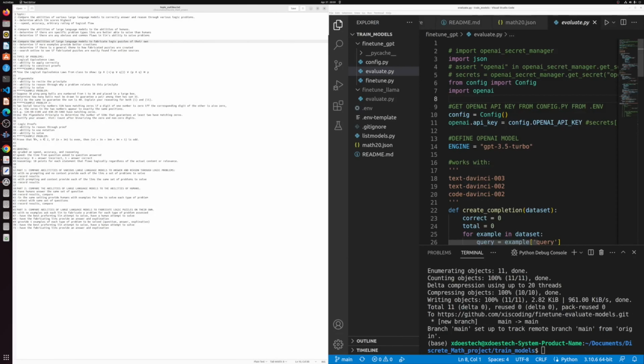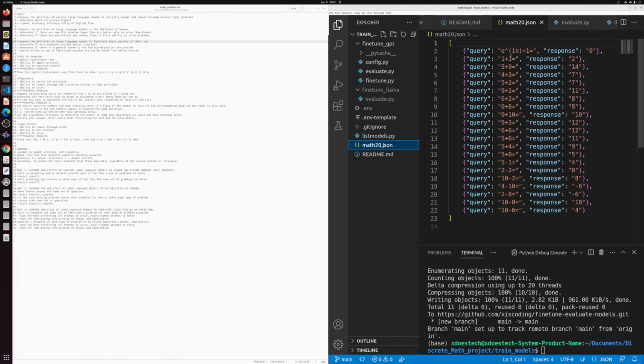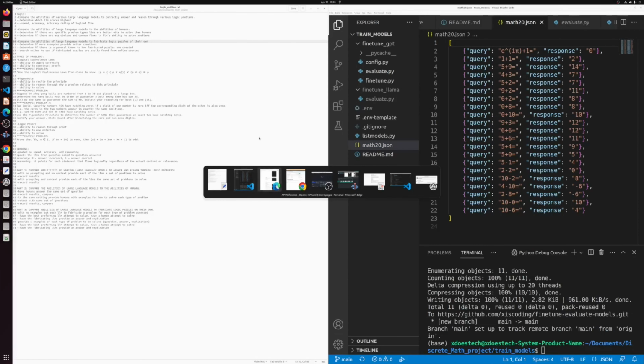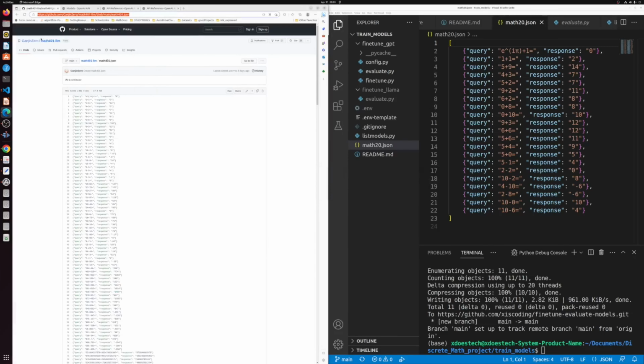But the pipeline here is we are going to try and copy the Alpaca Stanford research process, and we want to create a dataset with GPT similar to the form of the math dataset, which I saw and felt is easily reproducible. This is a paper that came out.